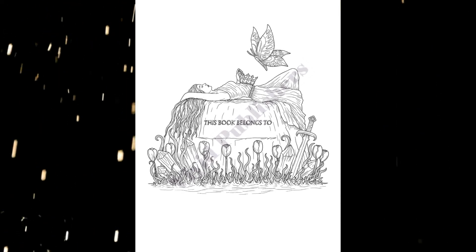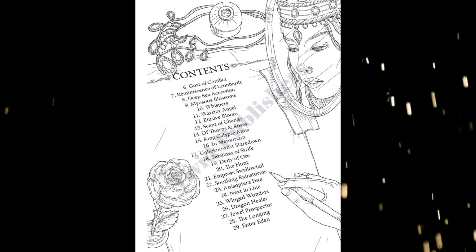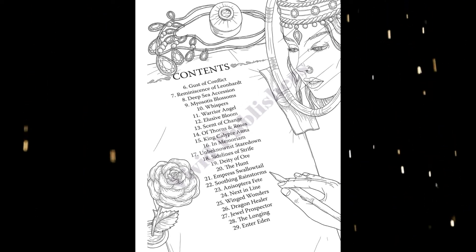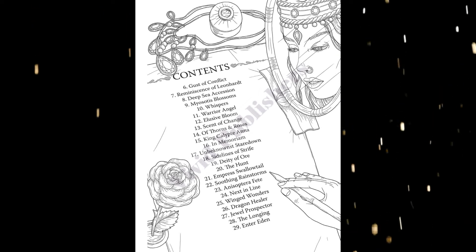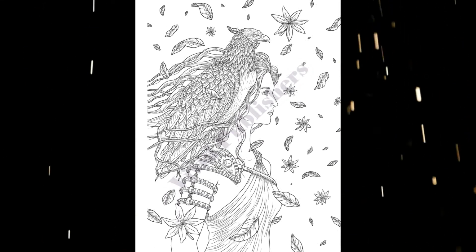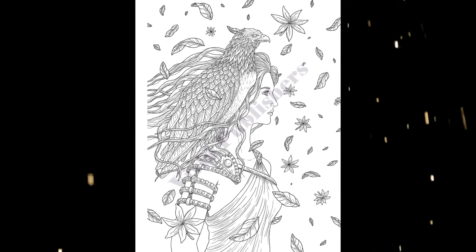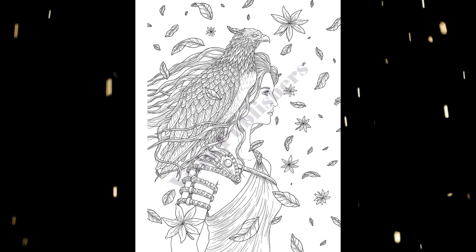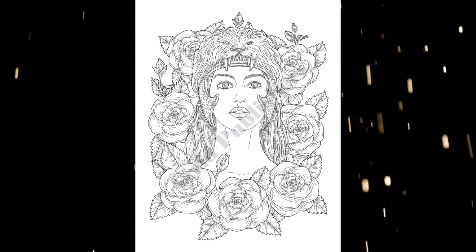This is an absolutely beautiful book, and I've been asked to do a quick flip through of it and just a little bit of a review. So there isn't really a lot to say about this one. The images are absolutely gorgeous. There's lots of beautiful women, flowers, birds, jewels, gems, things like that through the book, and they are stunning images, and I can't wait to give some of these a colour. So I hope you enjoy this one, guys. It is a beautiful book and I really enjoyed flipping through this one.